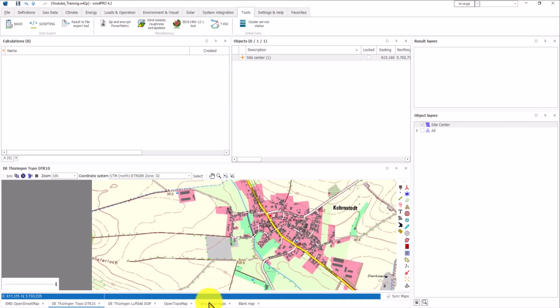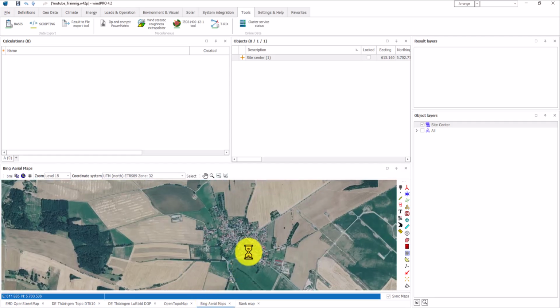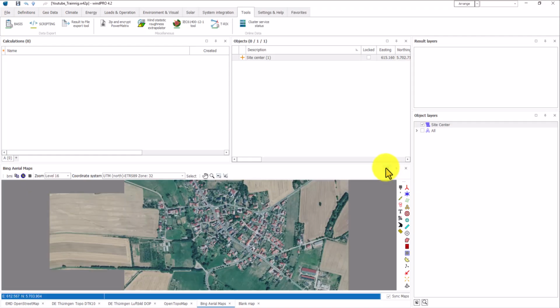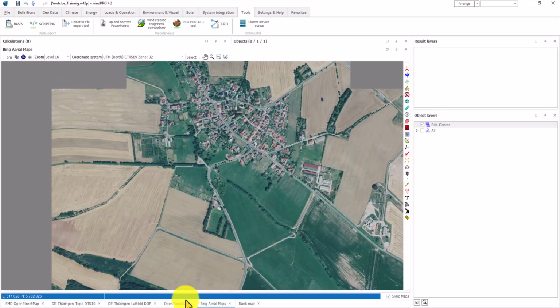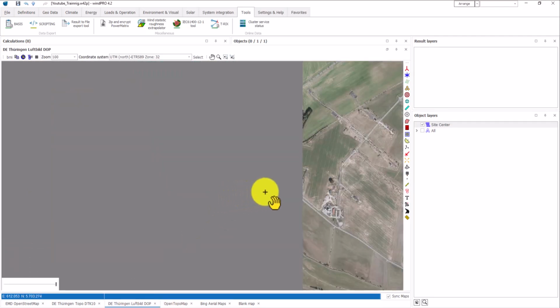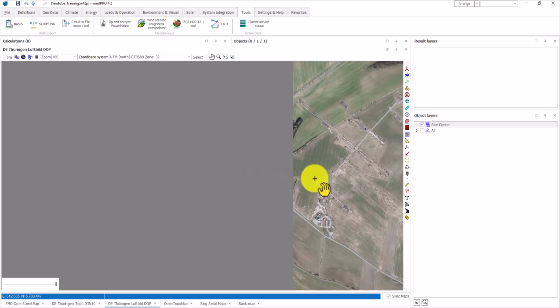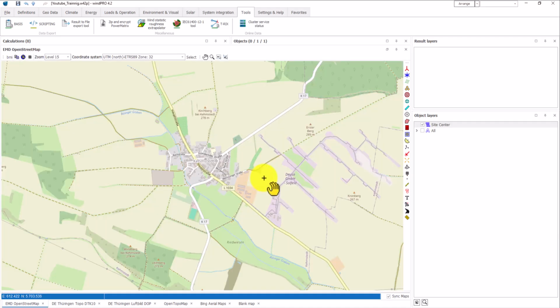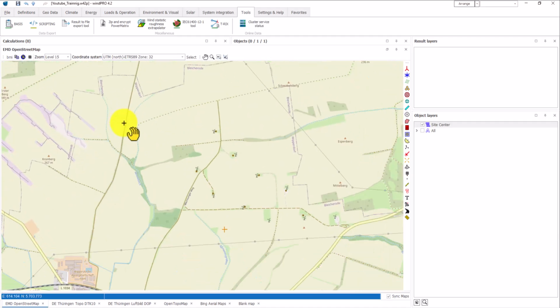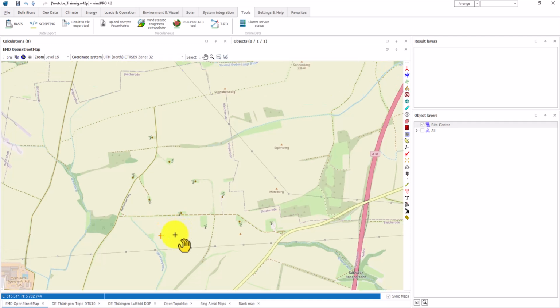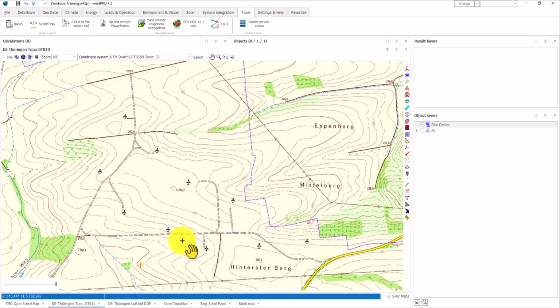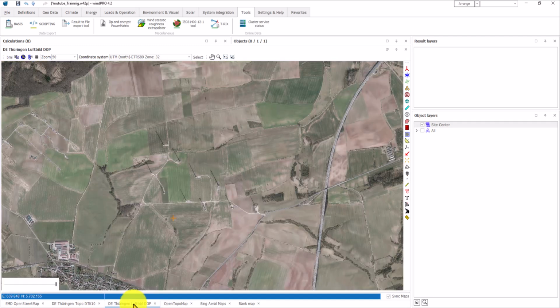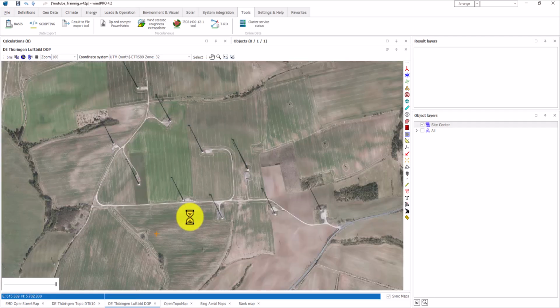When you click left or right, or when you have moved the cursor, all changes will be applied to all working background maps. This is a unique feature, where you can see the same view for all working background maps.